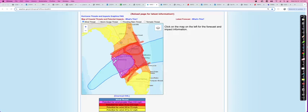Areas of South Florida further south, these areas in yellow and orange, are areas where tropical storm force wind gusts are most likely. That's true going into north central Florida as well, although I do think that this area highlighted in orange, 50 to 70 mile per hour wind gusts are pretty likely in there, especially with that wind field maybe being stronger on the northern than the southern half of the storm. So do keep an eye out in Ocala, Gainesville, and Jacksonville for those 50, 60, even 70 mile per hour wind gusts.